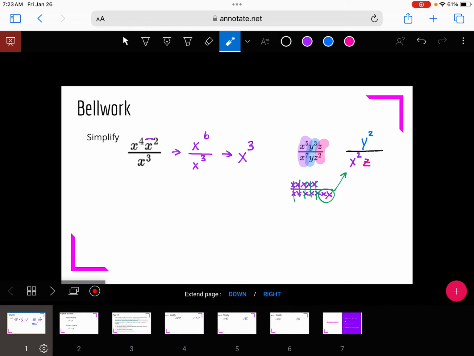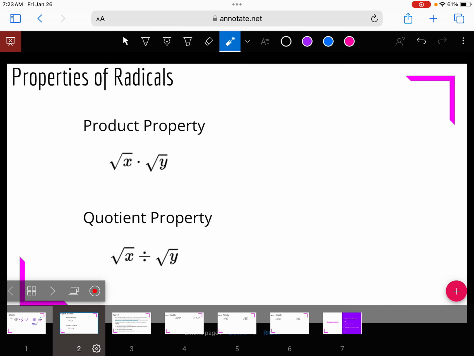So this is using what we just did in exponents, talking about when we're multiplying pieces together and when we're dividing pieces together, but they have square roots. So these are the two properties we're going to use today. And Monday we'll do adding and subtracting stuff. Tuesday, Wednesday we'll do solving stuff. Thursday's review. Friday's the quiz. That's the general plan for next week.